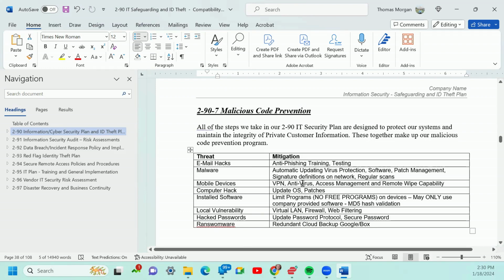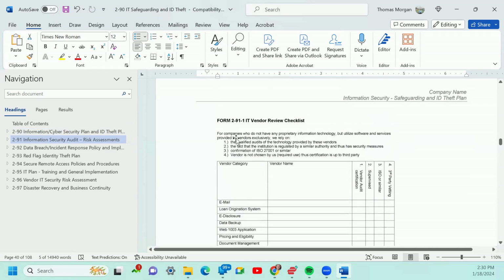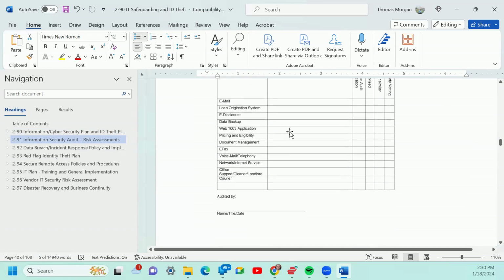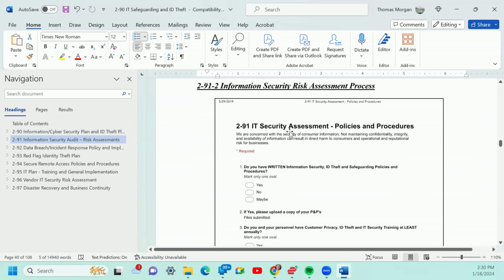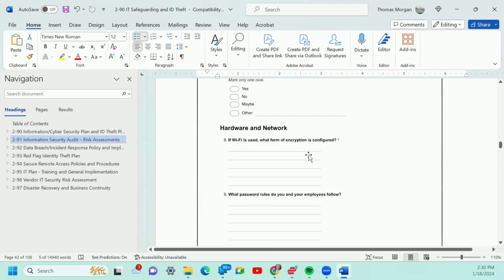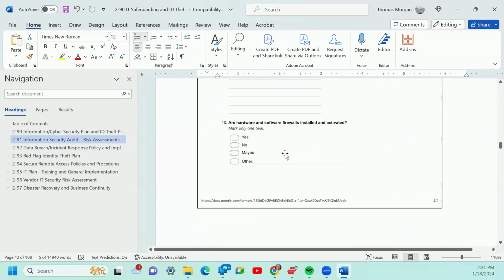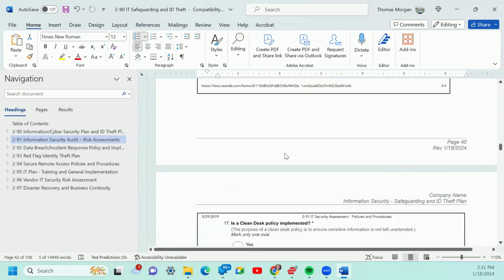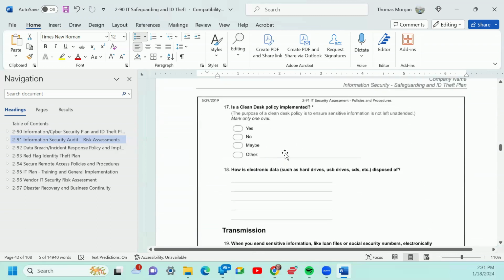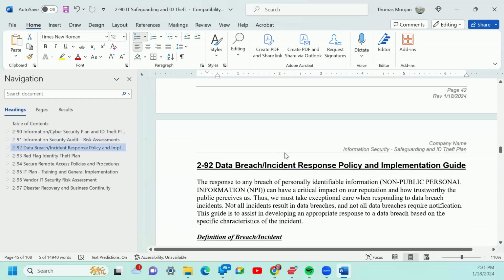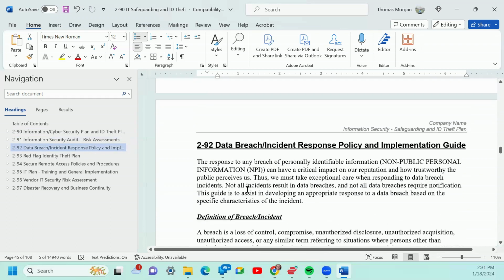Use VPN. Make sure we have antivirus software installed. Go through your own internal IT vendor review. Make sure that the people who are providing services are securing customer information and going through an information security risk assessment. This is where we ask questions. Is my network secure? Is my router running the current version of its firmware? By going through this, you're documenting it and hopefully finding some weaknesses, but also then understanding how you mitigate it. These are the elements of the IT security plan.